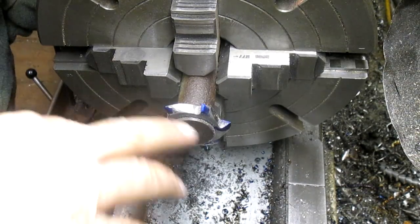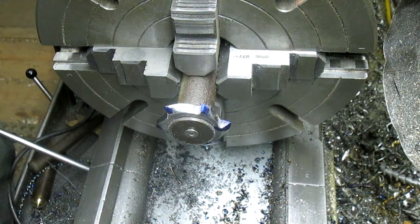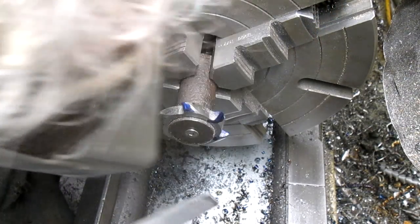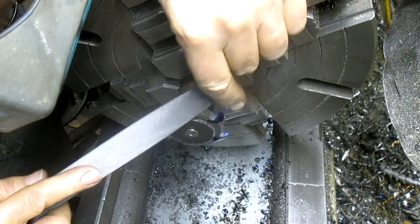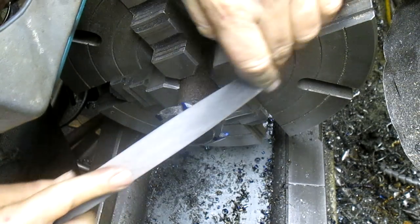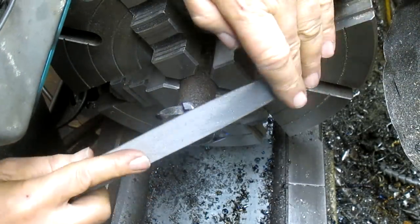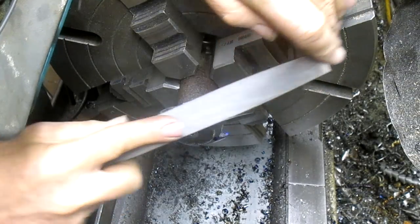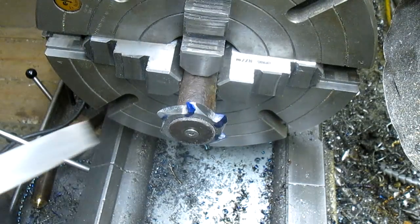Now I know this isn't how they do it in the big shops, because they come out all specific and every cut is an equal cut. This is more hand operated, but I think we're going to get to the same place. Eventually. Much more controlled. I like that. Okay, do the next one.